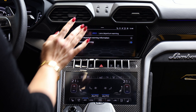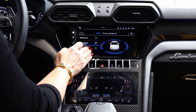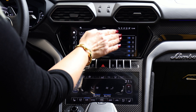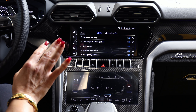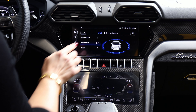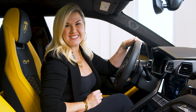So you can customize as you like. Now another thing you can do is click individual. If you're an individual, be sure to hit this little paper and pencil icon — you can go in and literally eliminate certain ones. So if there are ones that really bother you, you might want to just turn them off in the individual profile. And those are things that you should definitely know if you're driving a Lamborghini Urus.